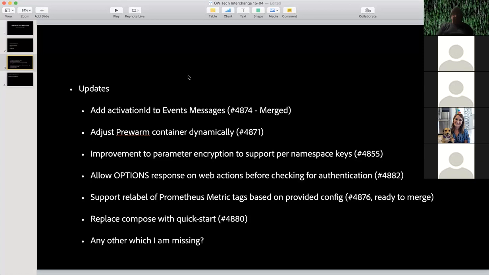Neeraj, just a quick question on that activation ID. There was a comment from Chain that might require some backward compatibility. Do you know if that's the case? Yeah, I looked at that comment, and it seems like the activation ID is an extra field. So if there is any external service consuming that event topic, they can ignore it unless they are not expecting it. So that's what I see as the explanation for the backward compatibility of this particular activation ID. Thanks.